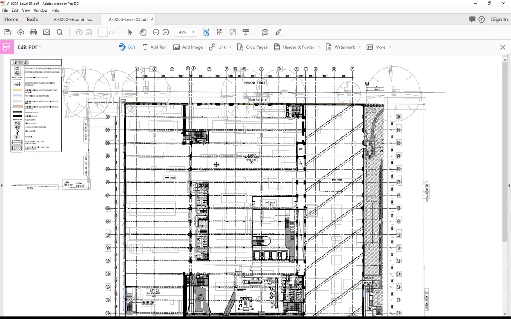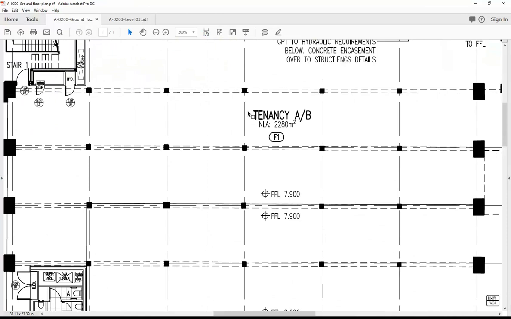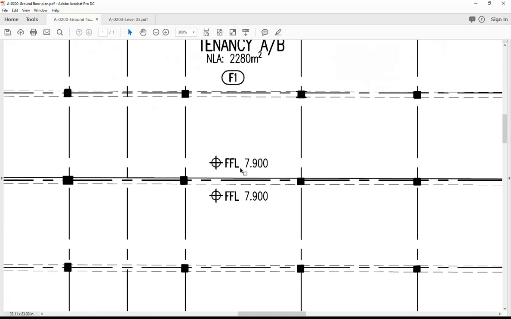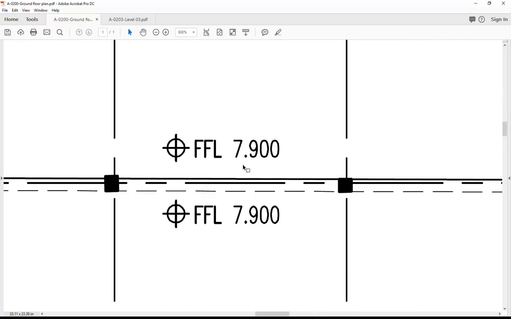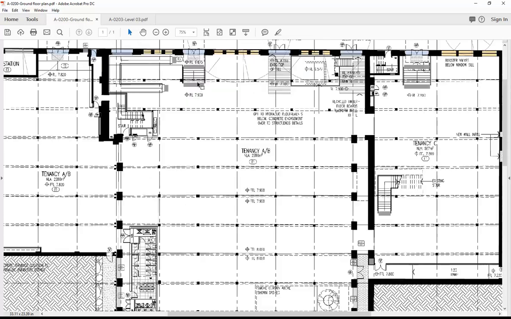Now, do any of you know what height the building is in AHD? Oh, here we go. We've got the levels. So FL, perfect. It's low. That's nice. So 7.9, and I'm sure this will be AHD. Well, maybe not, but that's the lowest level. If they've got that, you'd think it's AHD, and they're an architecture firm, so they do it. We'll say it is, even if it's not. So 7.9, that's good.